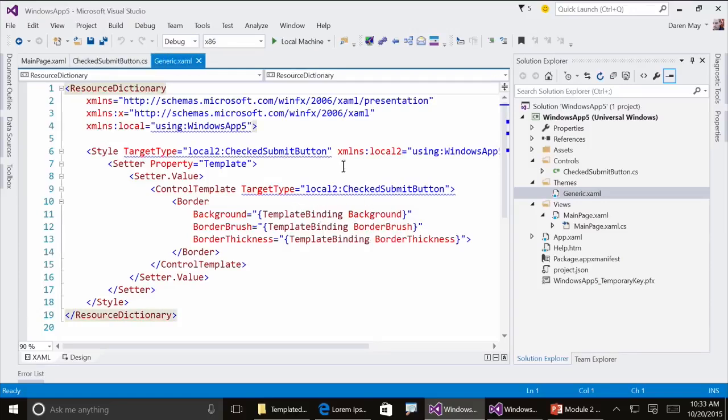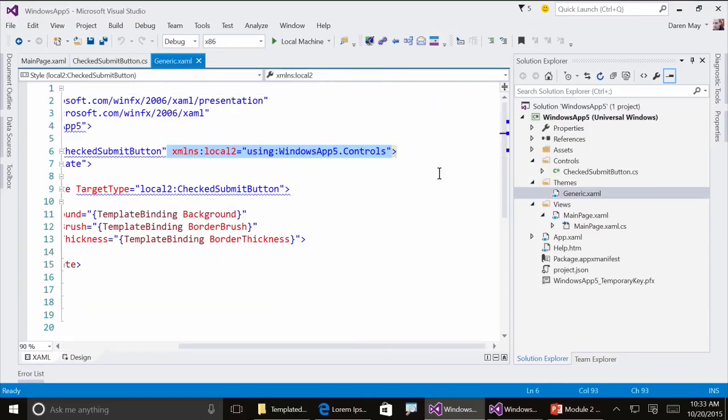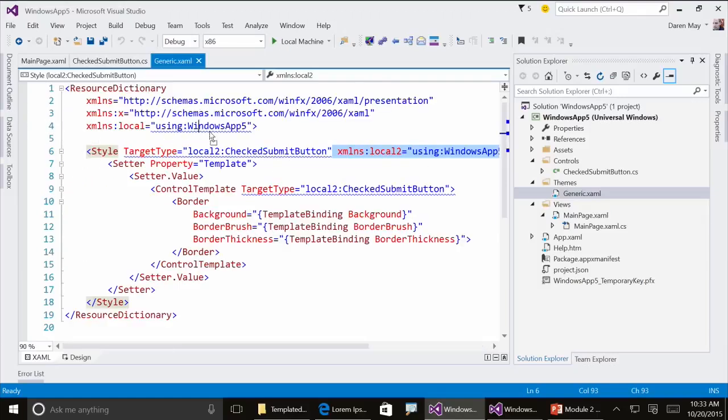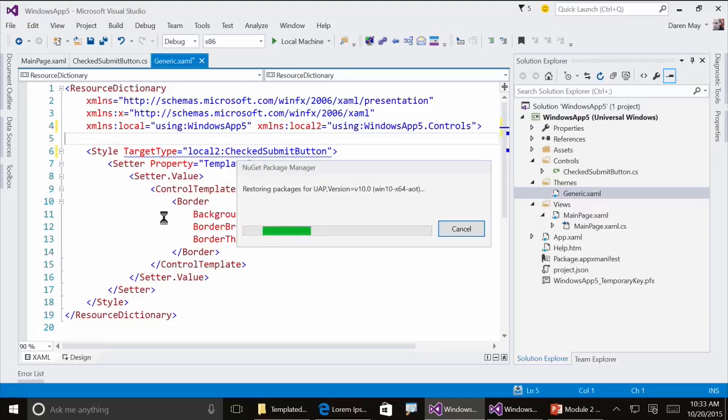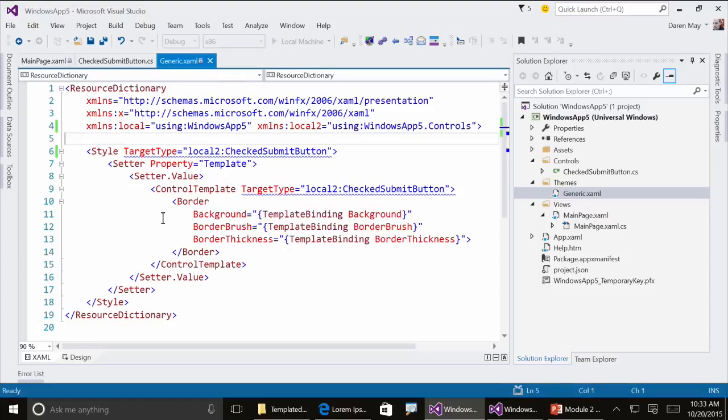We need to fix our little issue there with the namespace. That's right. First thing is to have our namespace declaration up in the resource dictionary so we don't have to mess with any kind of build errors. I'm going to go ahead and build just to make sure everything is nice. It's always good to start from a firm foundation of compiling code. Okay, at this point it runs. Yep, it's downhill from here.